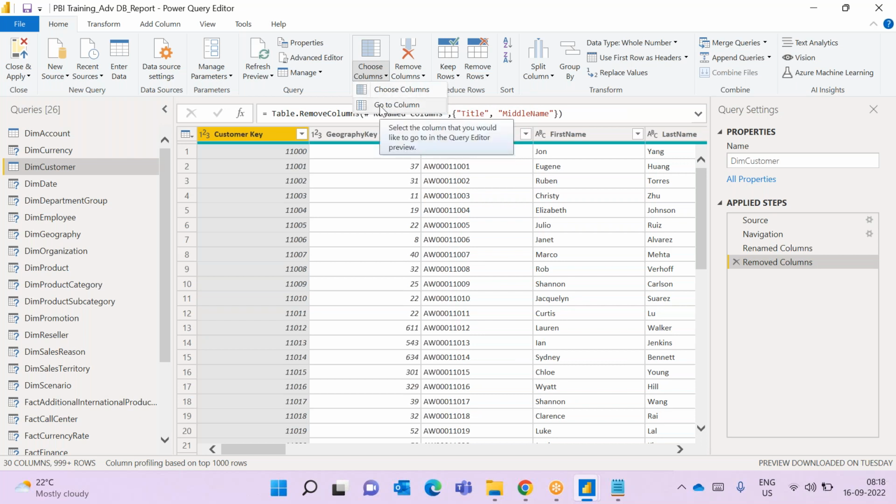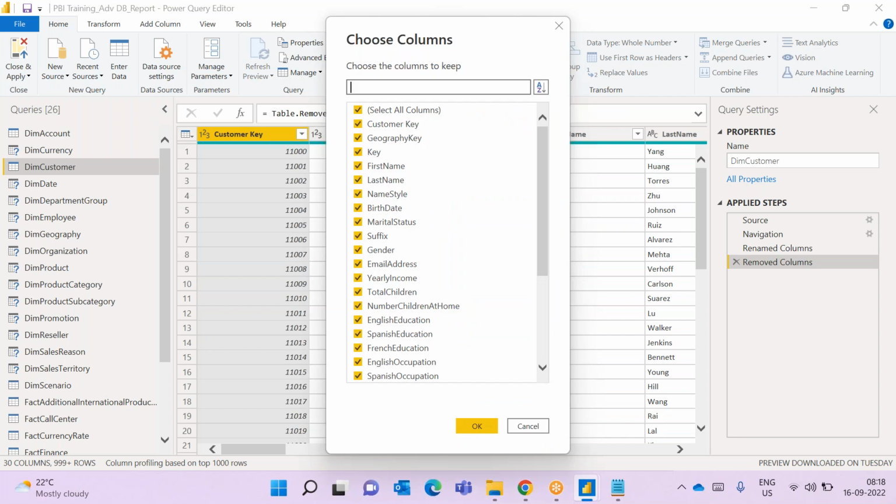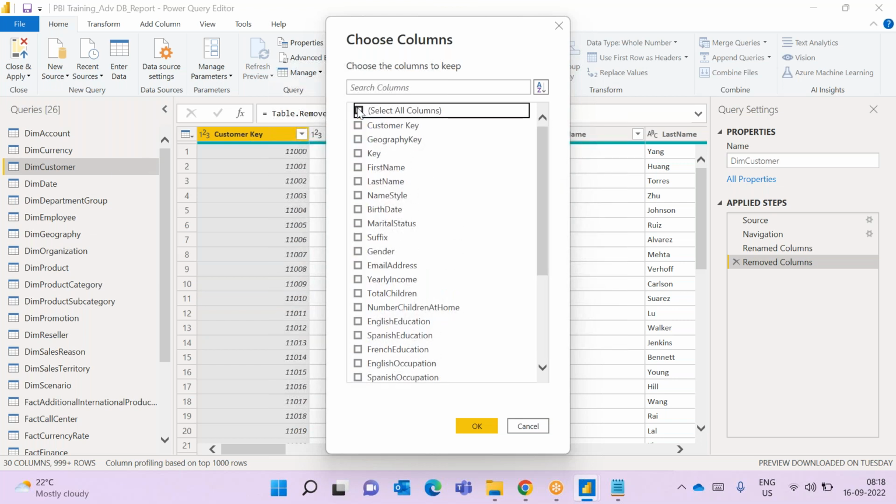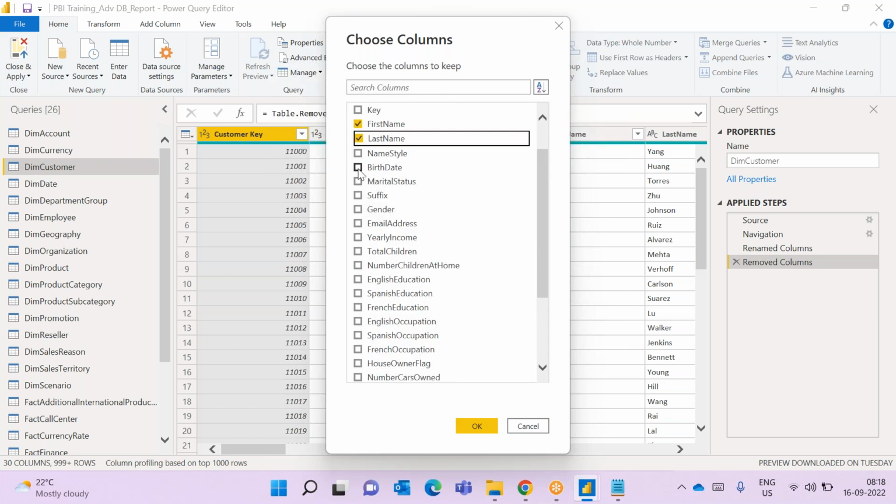What Choose Columns does is, when I click on it, it allows us to keep whatever columns I'm choosing. By default everything is selected right now for this customer table. Suppose I choose customer key, first name, last name, then birth date, marital status, gender, email address, and yearly income.